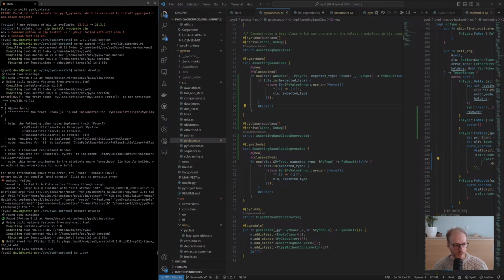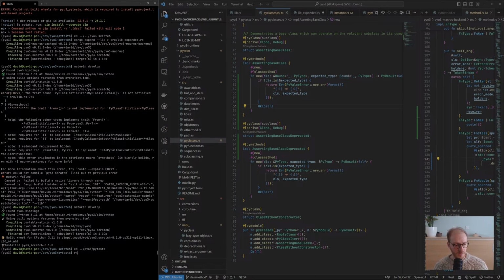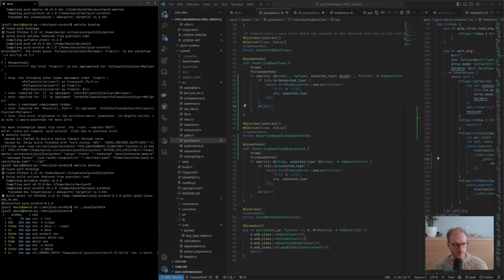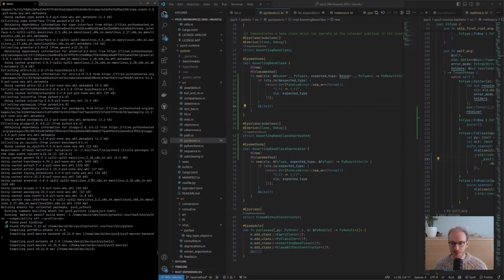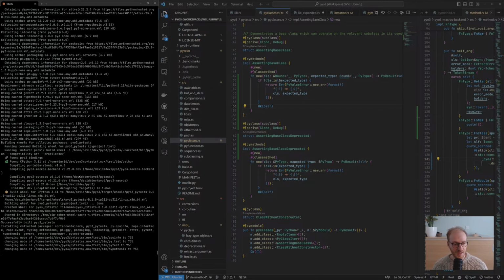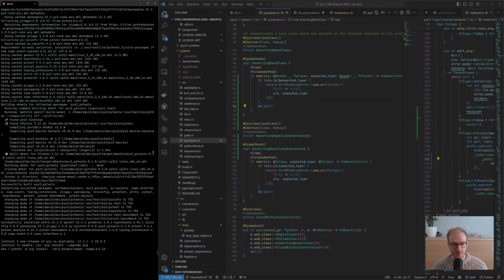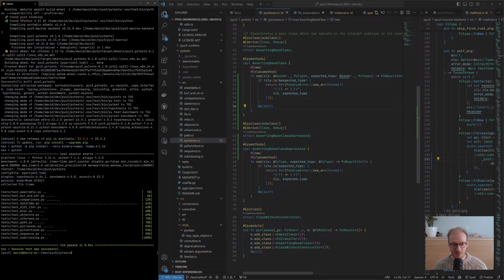We should be able to go back to our tests module. And this time, if we run it, Nox is an automation tool for Python, which allows you to just run short scripts. It's very helpful. We've got lots of them in the PyO3 repository for different targets, such as running different example tests or this test suite. So we just updated this PyClasses file, and we can see that this code still works now that we've got the new API going.